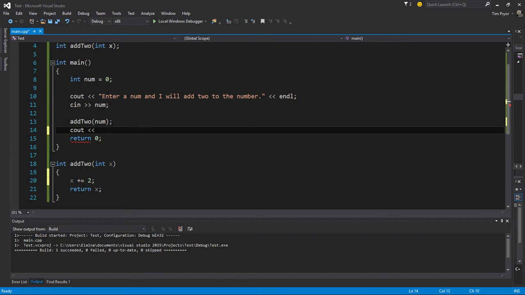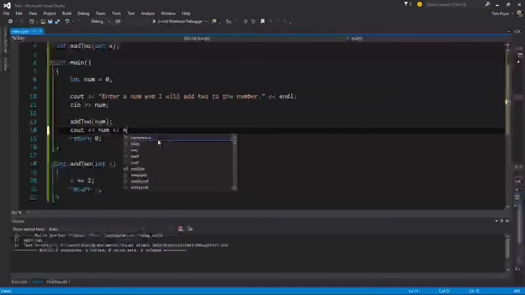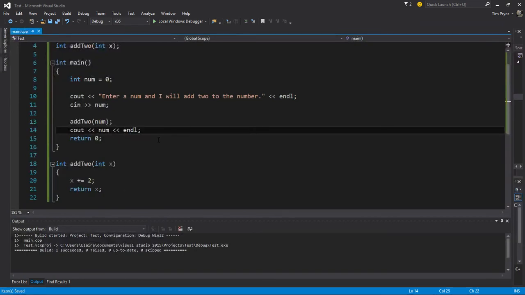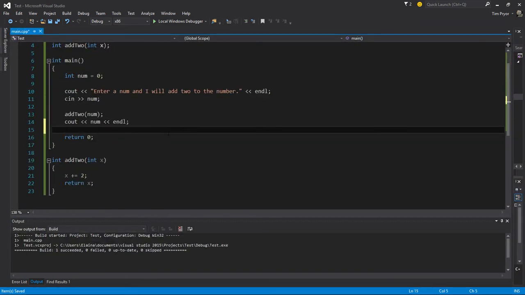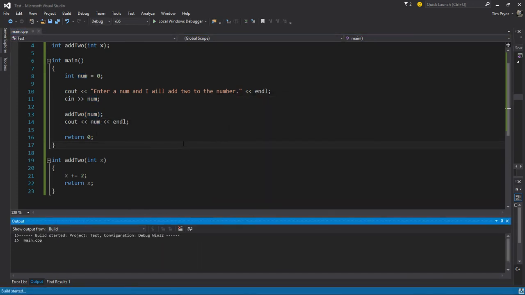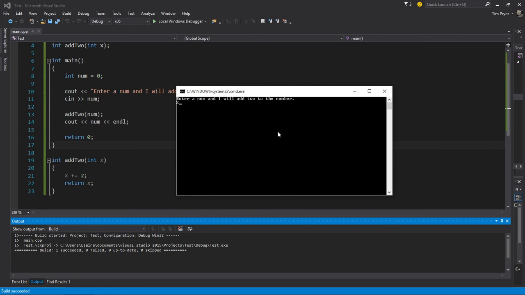let's see out. Well, how do we figure out what this num is? Do we do this? Let's see out num. And if we do this, does that print out num now that has 2 added to it? Let's print this out. Okay, I'm going to add 2, and then we see 2. That's weird. Or is it?